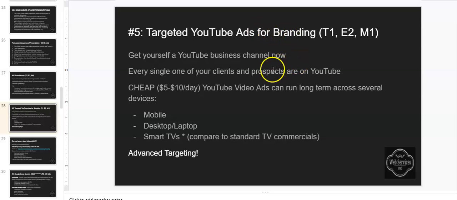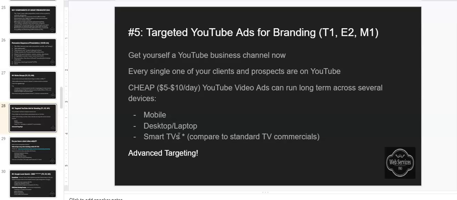I'm going to go into a walkthrough of setting up a simple campaign for you in a moment. But what I want to say here is that you can decide where these show up, whether on mobile devices, desktops or laptops, or even smart TVs. A lot of people now don't really watch standard TV anymore.